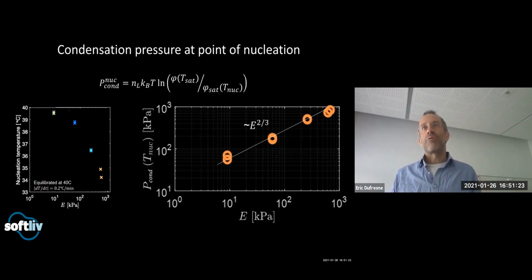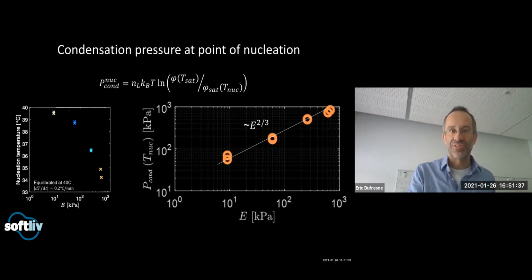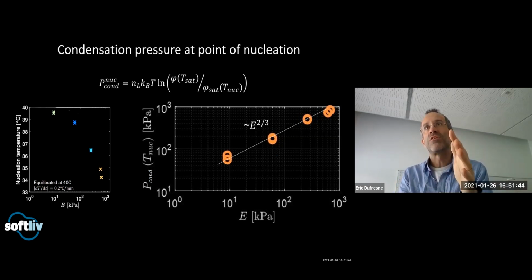Weirdly, and I would even go as far as to say unfortunately, that scaling is not linear in the modulus. I don't know why yet. I have some ideas that we'll allude to later, but it seems to be a little bit more complicated than just a simple scaling with the modulus.